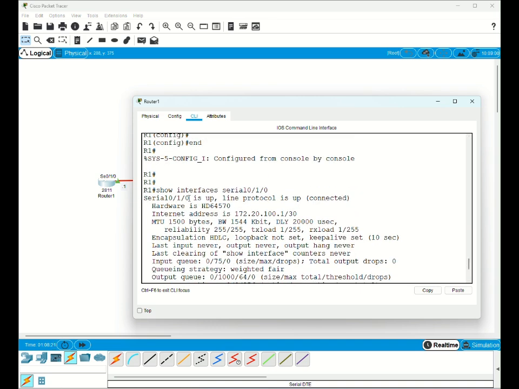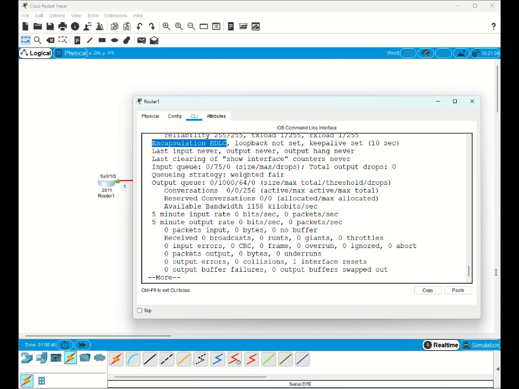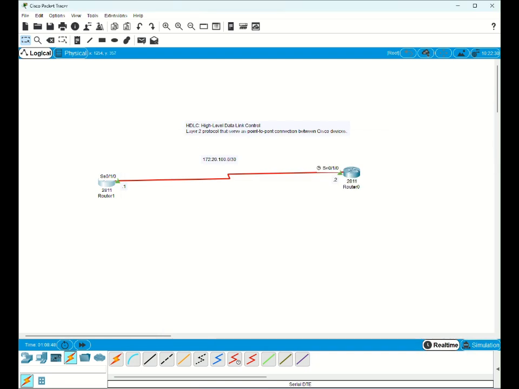so you can see that the interface is up, line protocol is up, and the interface is up as well. You have the maximum transmission unit. You have interface address here, and you have the encapsulation protocol here. Good. Now let's enable the debug on the interface. We start with router 1.